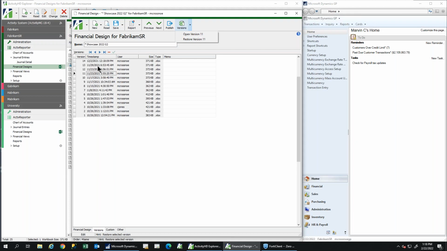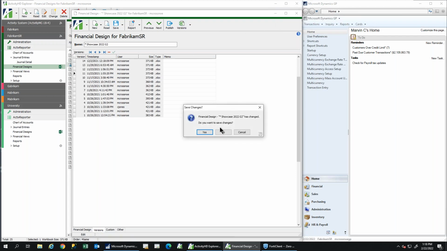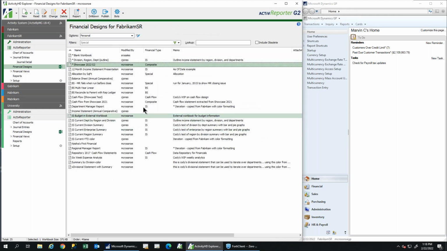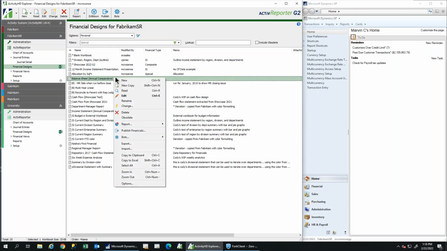So this gives you a lot of independence with your IT department, because if you mess up a spreadsheet and want to restore it from the end of last month, you can do so yourself. You don't have to call IT and get them to restore it from a backup. So historical versions are one reason why we store it inside the database. I point that out because the next thing we're going to do is open a brand new spreadsheet. We're going to open it and create it inside the database.